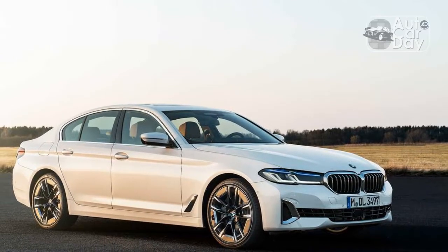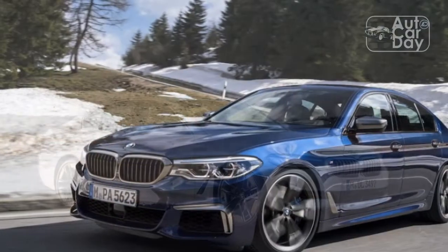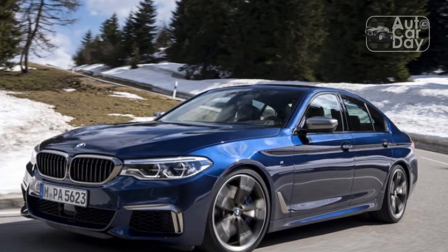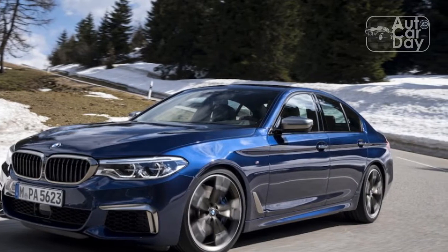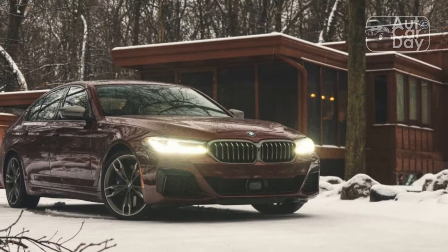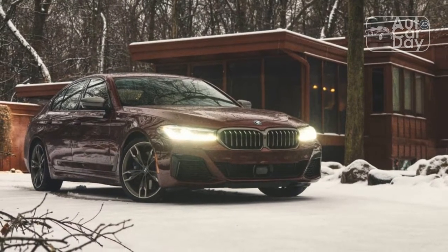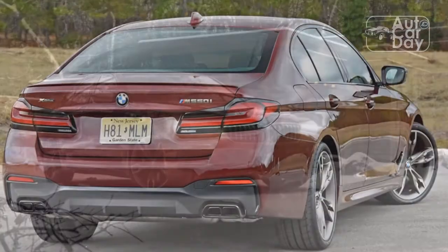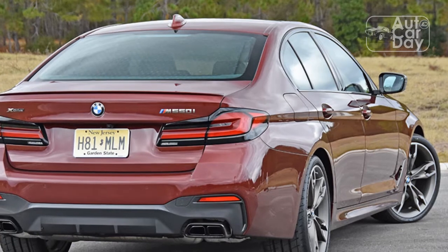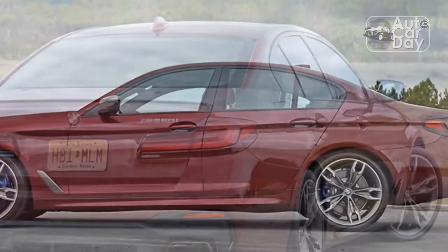The 5 Series feels spacious from the driver's seat with 38.8 inches of headroom and 41.4 inches of legroom. Only the Genesis G80 Sport has more headroom, 39.4 inches, while the Audi S6 offers slightly less leg space, 41.3 inches. The back seat is plenty roomy too, with 37.5 inches of headroom and 36.5 inches of legroom. Ingress and egress are a little trickier than in the E53 or G80 due to the 5 Series' more sloped roof, but it's a minor complaint in the larger scope.